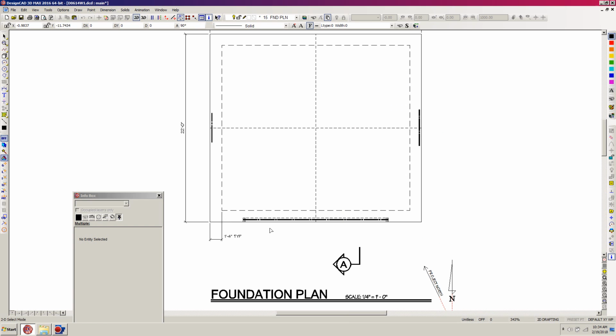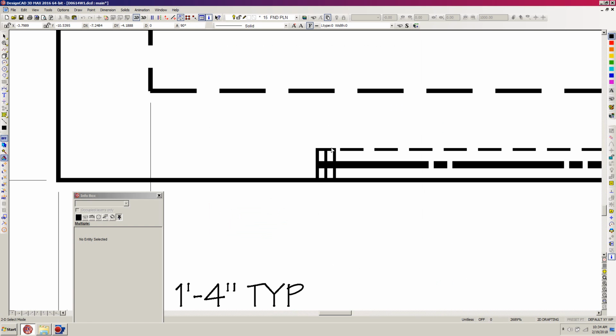So the first thing we're going to do here is zoom up on these trimmers, and we want our footings centered under our load, under our vertical load. So that would be centered on this line that separates this double trimmer.